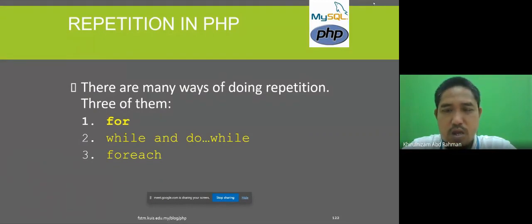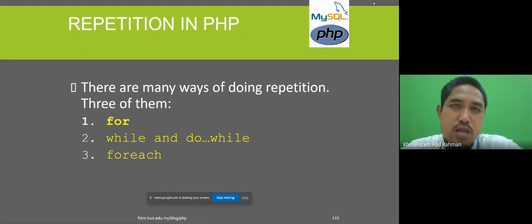So let's say you would like to process data for 100 students or 1,000 data. How can we do it in programming? It is impossible for us to calculate manually. It's not advisable.